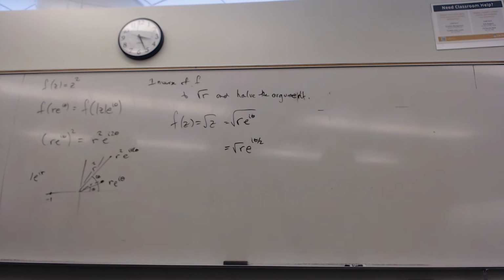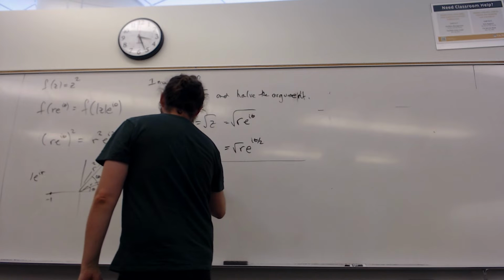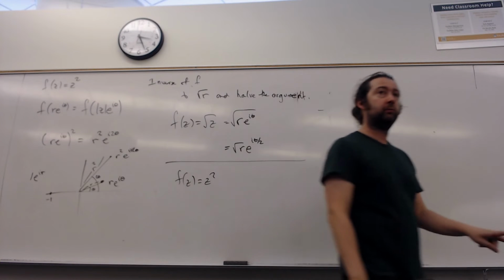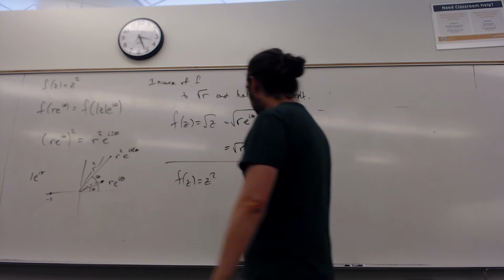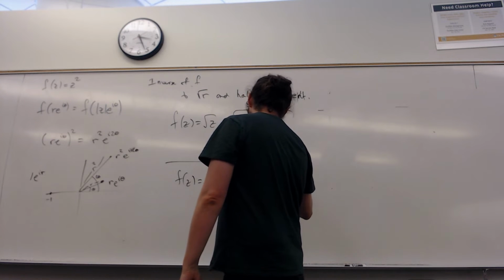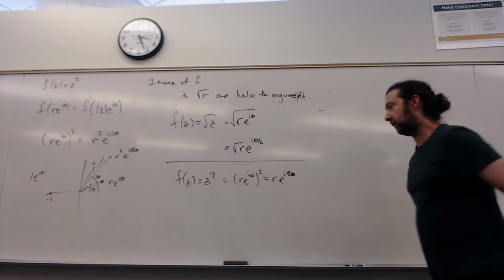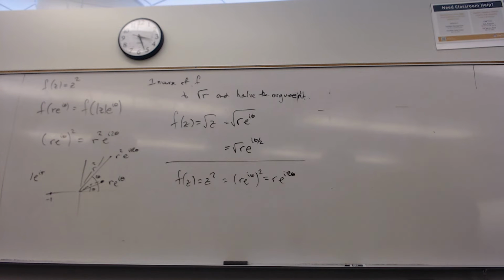Unfortunately, this thing is 2 to 1. As a complex function, this is still 2 to 1. f of z is equal to z squared sends two different numbers to the same output. So if you put in r e to the I theta and you squared it and get out r squared e to the I 2 theta, can you think of another number that lands at the same point? A different number? This is going to require thinking a little bit about the angle of the function here.